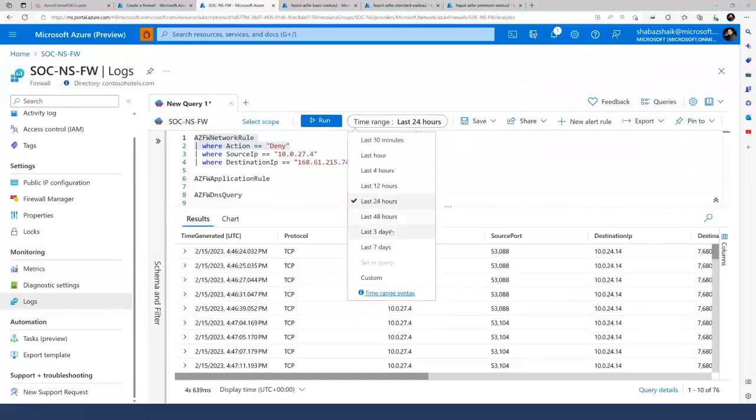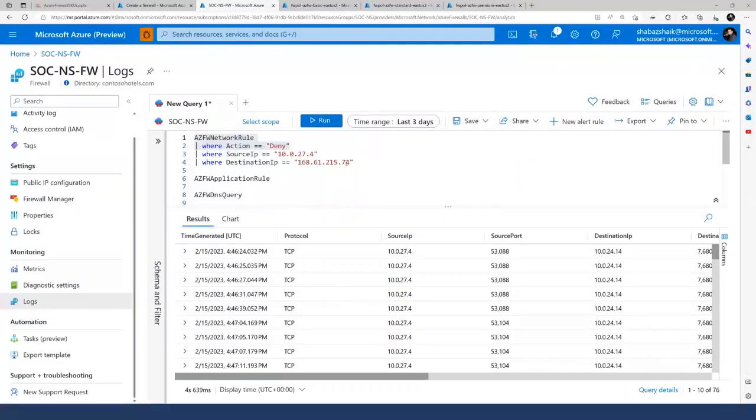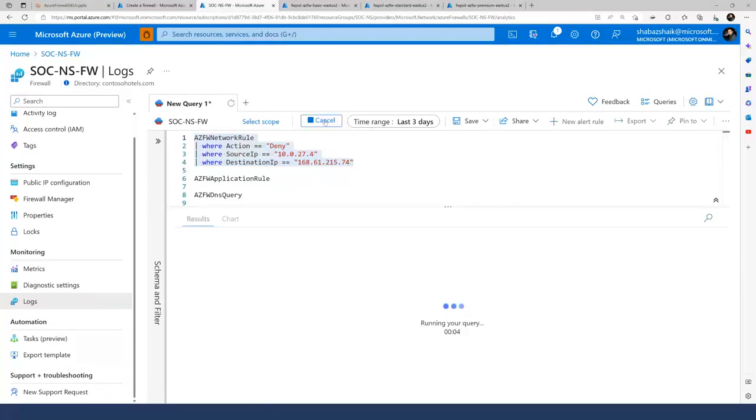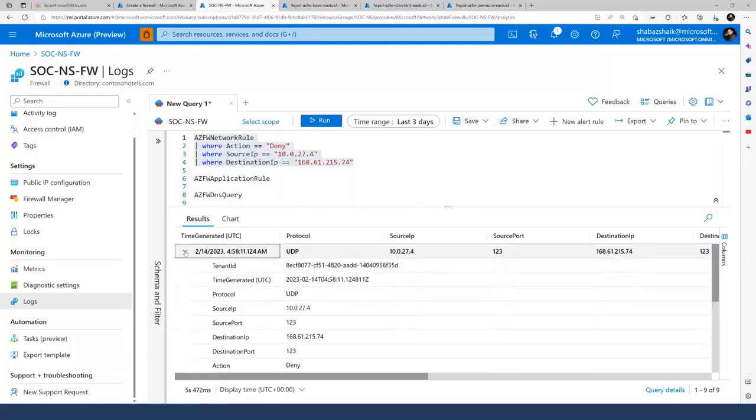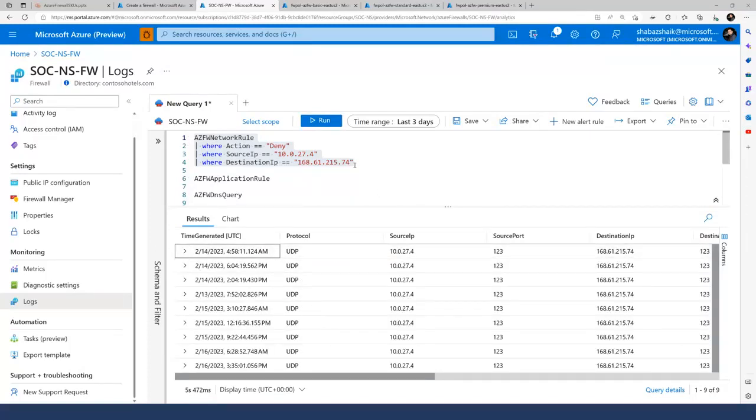So similarly, if I move this to another time frame, we can get all those, and we can also be as specific as we want by selecting more parameters. Like I've selected source IP, destination IP, action. You can select more which are available in the columns here. So I'm just running this whole query. And if I run this, we will get an output which is much smaller because we just have few logs here with these particular parameters matching. So therefore, we have a clear way of filtering for these logs and looking at them in a detailed fashion.